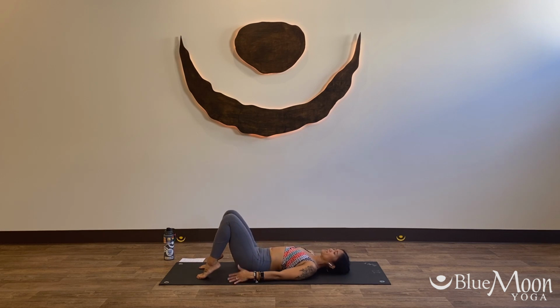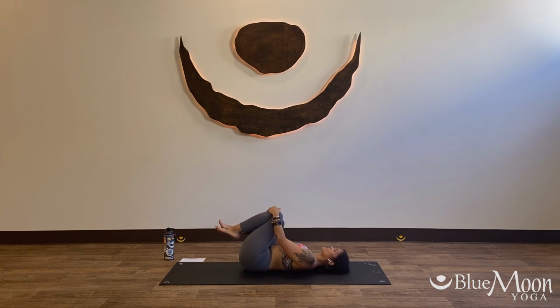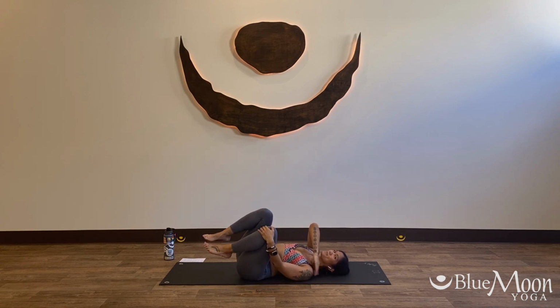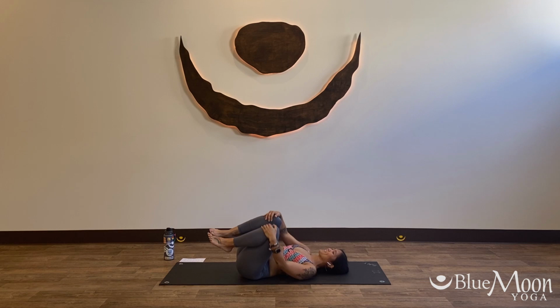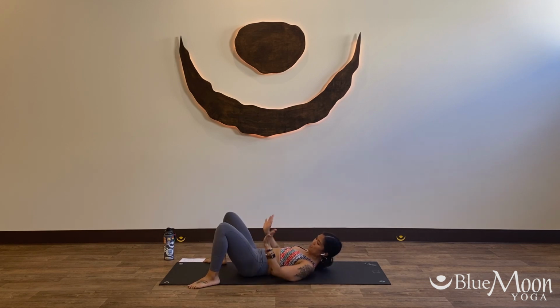So good. Bring your hips down and then your knees to your chest. Rock from side to side. Give yourself a pat on the back because I can't do it for you. You're going to take your feet out wide. We're going into wide leg bridges. So here you want your toes to hover outside the edges of your mat. Your knees are going to stay stacked over your ankles.